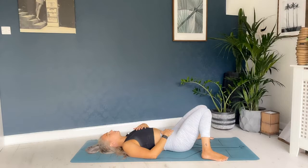So feeling the hands rise and fall as you take those breaths. Knowing at any point during the practice you can come back to this breath. If a pose becomes too challenging or too much or doesn't resonate with you, then just coming back to this breath, to this point. So taking one more breath here.